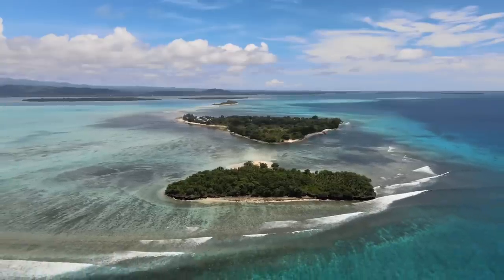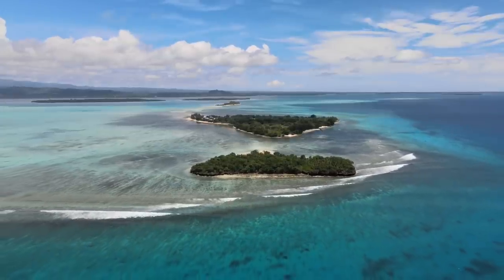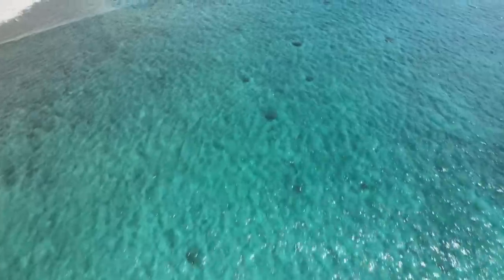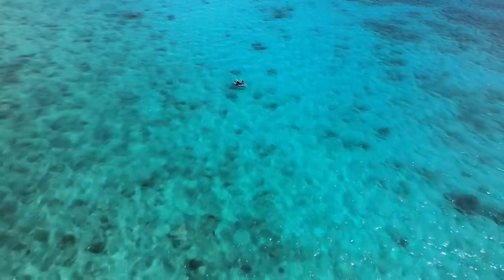Thank you, Indonesia, for having us, for letting us ride your waves and explore your beauty. The people here are friendly and welcoming, and there's not much we don't love about being here. And as for Moratai, well, you just joined the list of our favourite islands we have been so far.